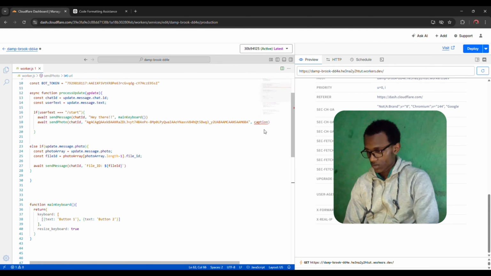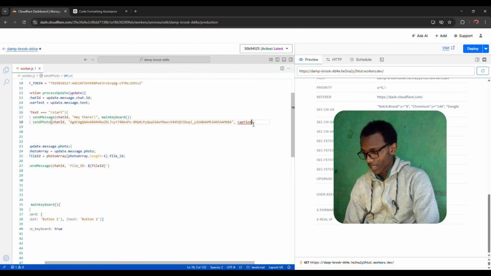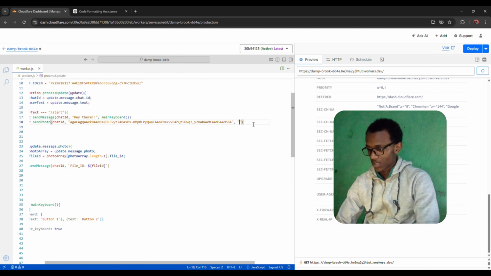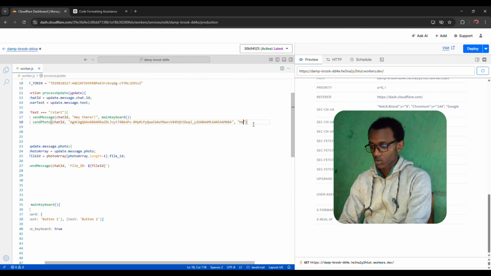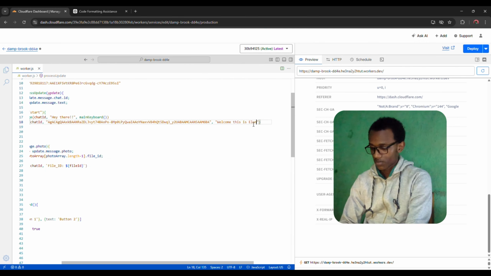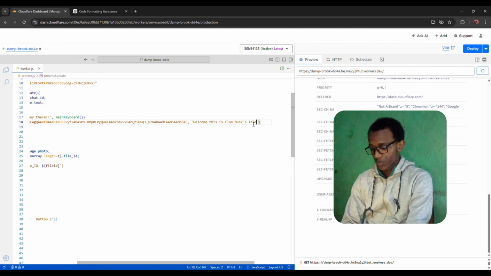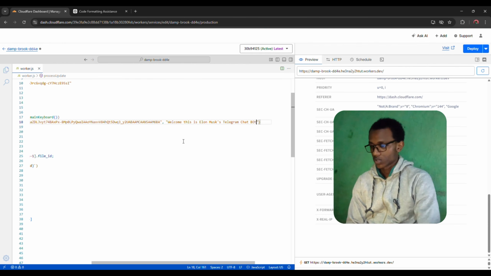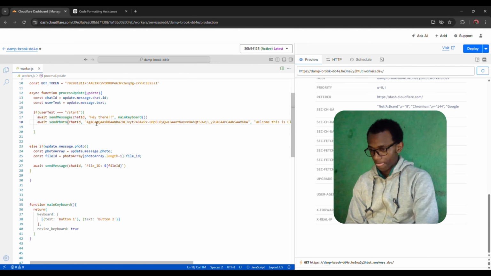Okay, caption, I'm sorry, it's not a caption. It will be just a text, okay? For the caption part, you just write a text. So we will say again, hey there, or welcome. Welcome, this is Elon Musk's Telegram chatbot. So this is our caption, and that is our file ID, and that's it.